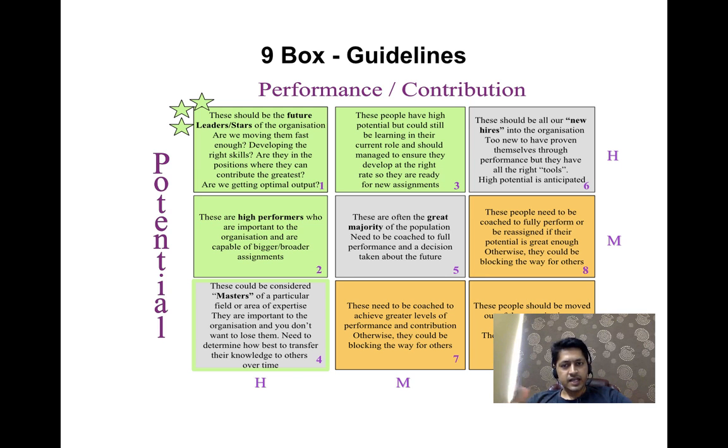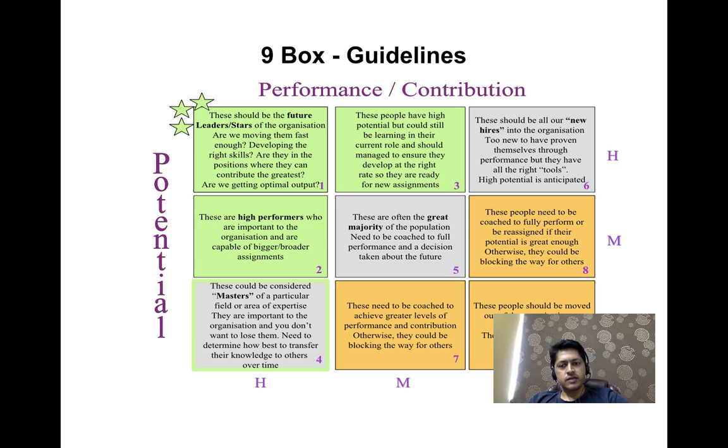The guys on the gray grade, that's your 6, 5, and 4. And by the way, 6 is high on performance. Sorry, it's high on potential, but it is low on performance. And that means, not necessarily because they are underperformers, that they are too new to the job. But those are ones whom you'll have to keep a close watch on and give them coaching, development, and so forth.